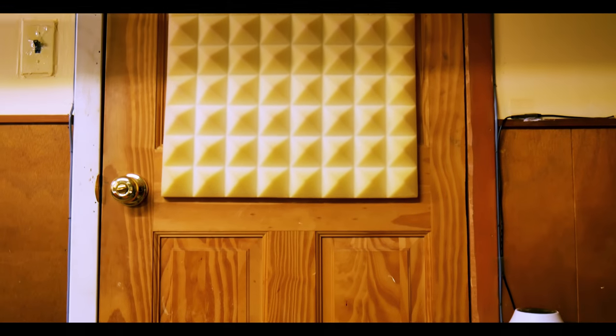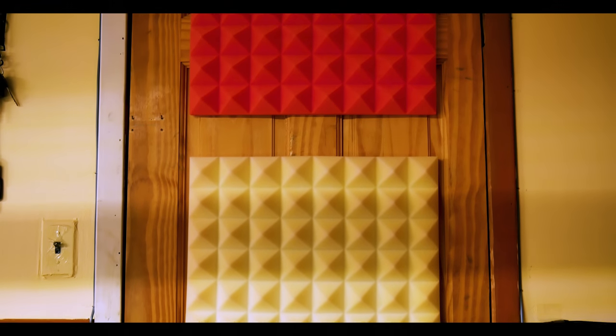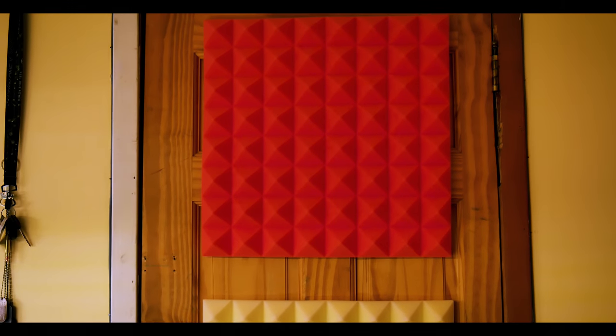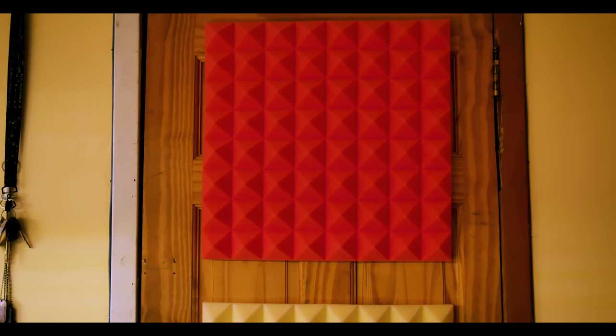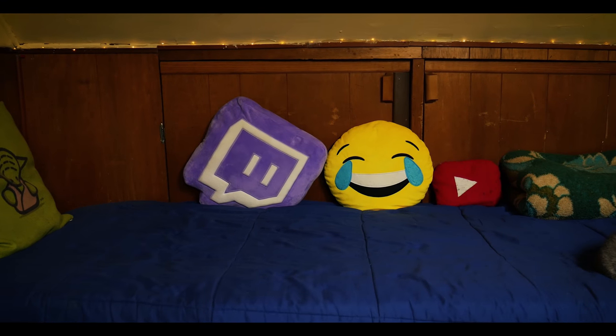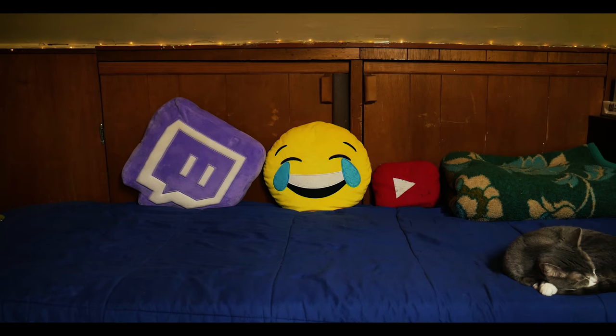All right, you guys, so we're going to be beginning with the first part of the studio room tour. So starting off is at the door. You can see that I have two acoustic foams on the door, and it's nothing crazy. It's just to prevent some reverb, some echoing. And then when we go over to the right side, you can see that I have my twin size bed. Twin size bed is so that I can have a lot more room for all my equipment and stuff like that. Twin size is perfectly fine for me.